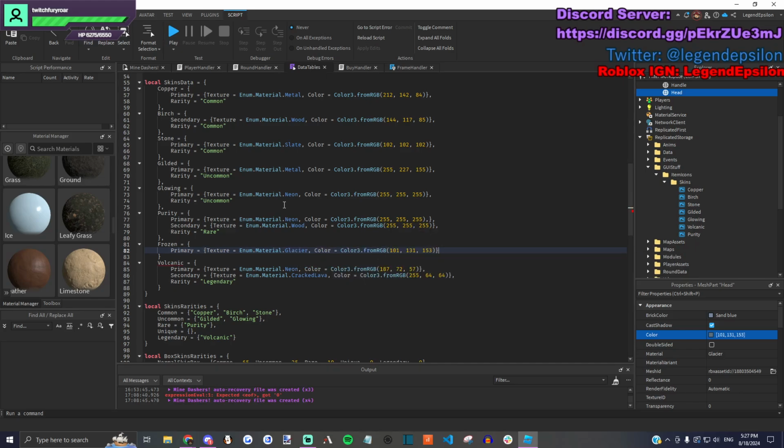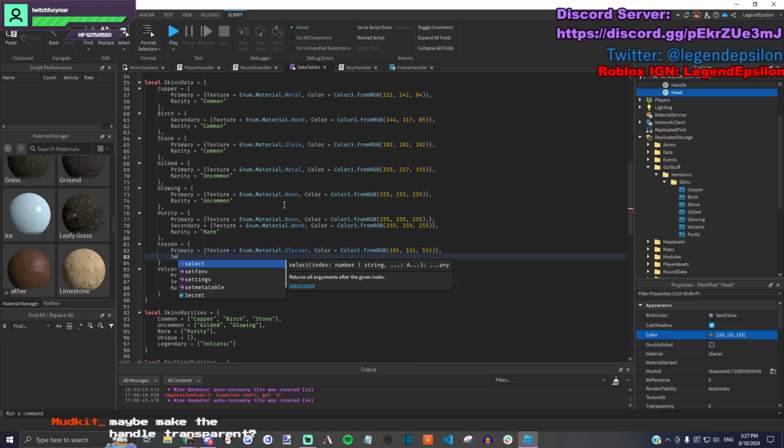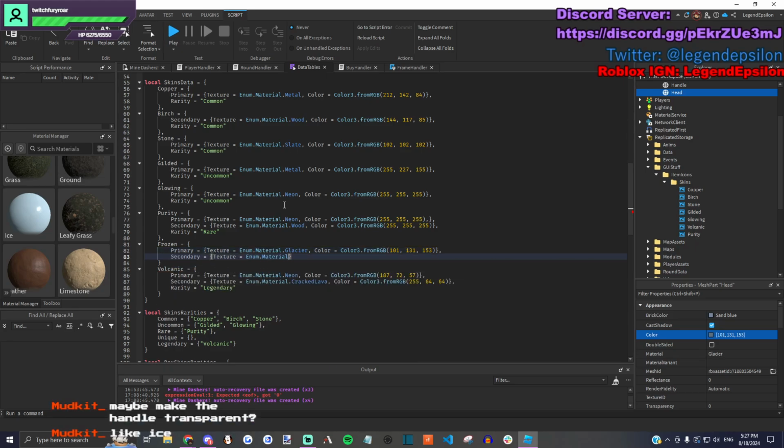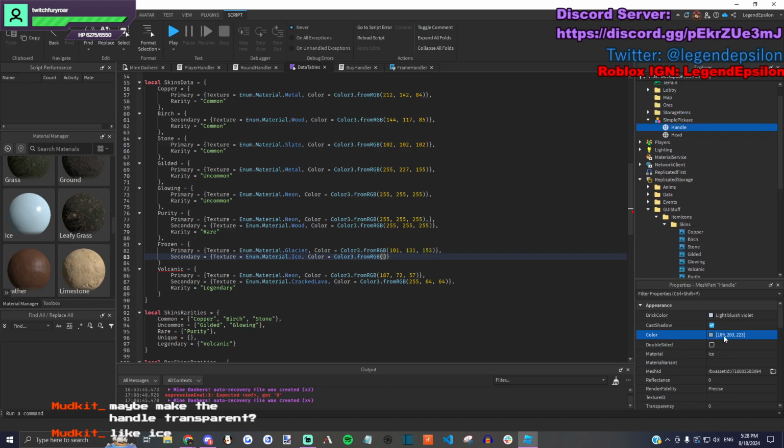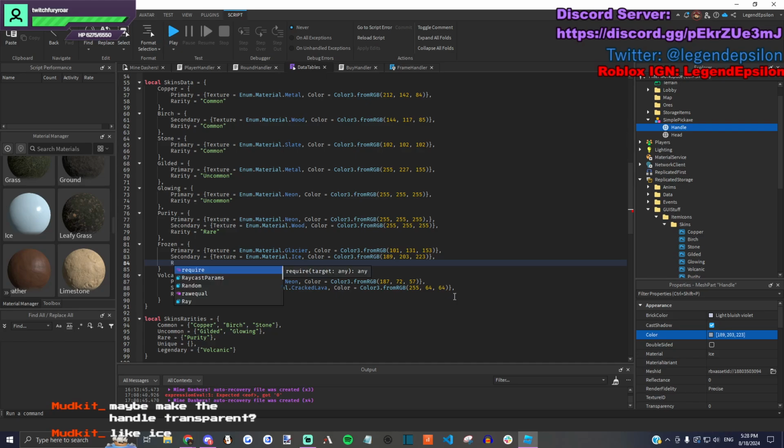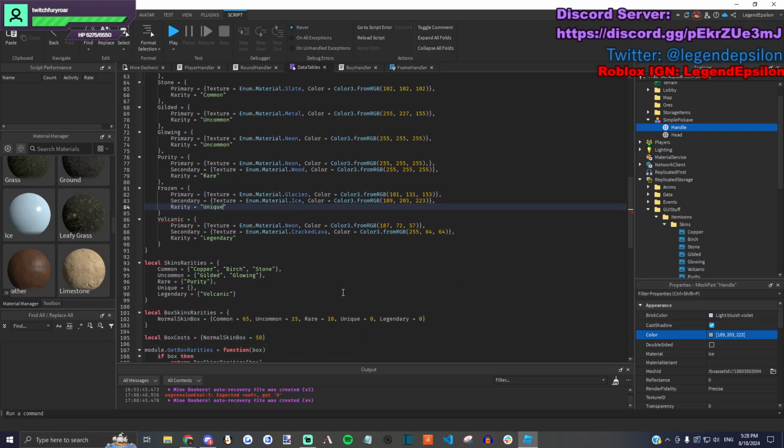Then we'll do secondary equal to texture equal to dot material dot ice. Color equal to color 3 from RGB. Let's grab it here. There. And then rarity equals unique. Okay. And we'll add it into here.